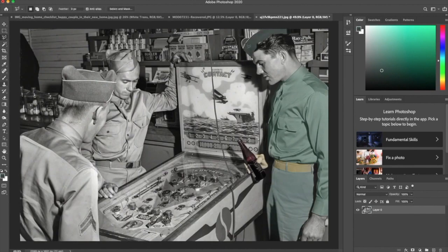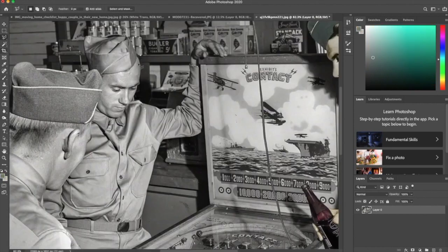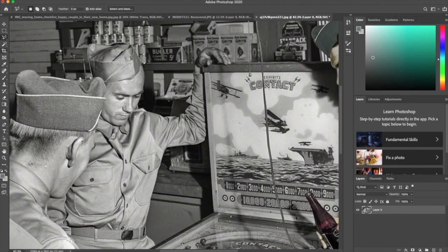This photo is called Pinball Soldiers, and it was taken May of 1941 during the height of our Prohibition era. These soldiers from Fort Benning are in a country store near Phenix City, Alabama, which borders Columbus, Georgia, right over the Chattahoochee River. The photo was taken by Jack Delano, and one of the prints can be found in the Library of Congress, but thanks to some of my connections in Georgia, I found out that it was located in Phenix City as well. The original picture sells for about 500 bucks, and I thought I'd add a little more value to it by being the first to colorize it.